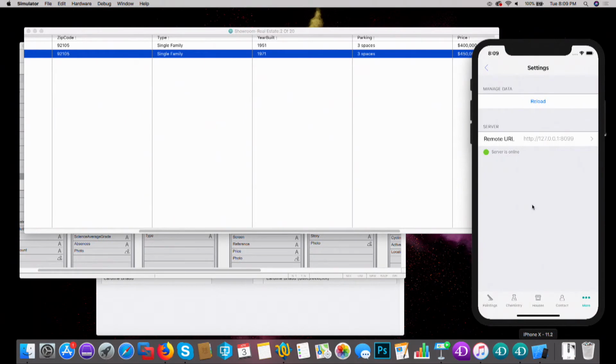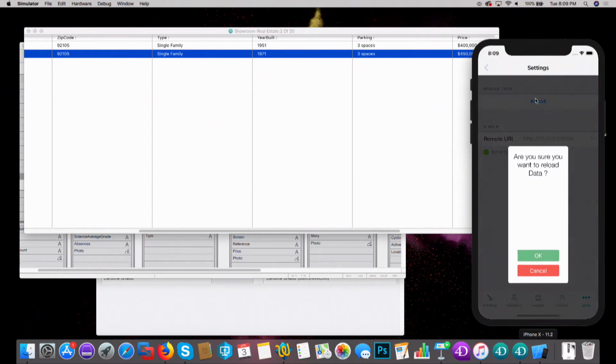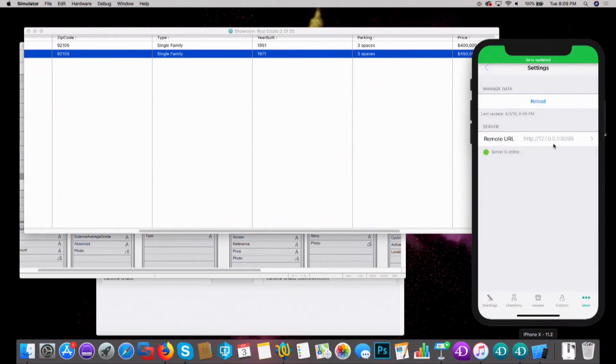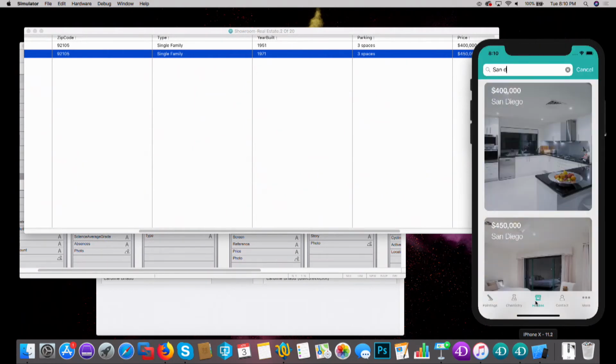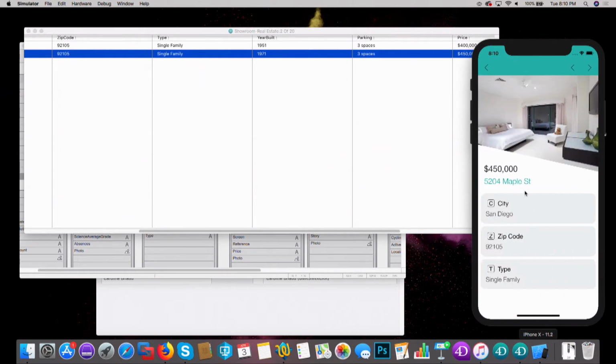So I'm going to settings, and I'm going to reload the data to refresh the data I have on my iPhone. There is a confirmation message. So it's done. Then I go back to houses, and I'm going to look again for San Diego. And here you see we have the new price.